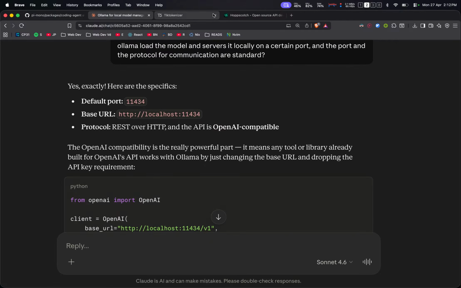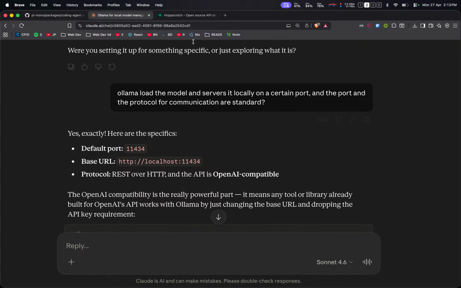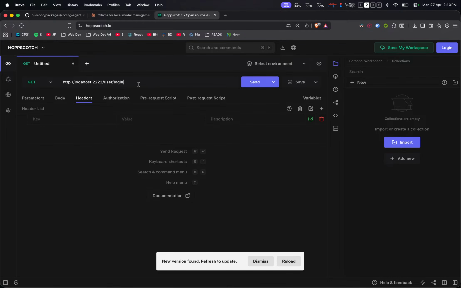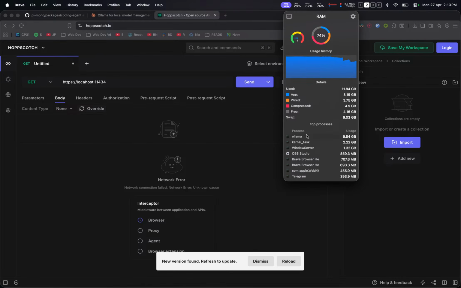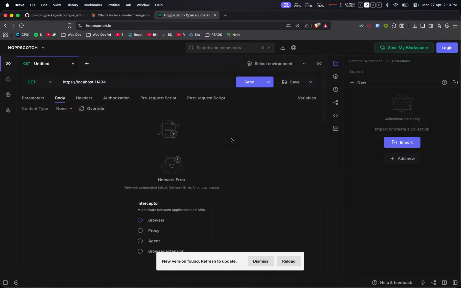And the standard port is 11434, and hopefully Ollama is serving on this. The model is there, but how do we know which port it is using?